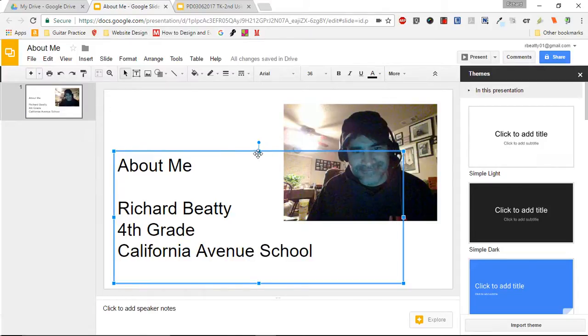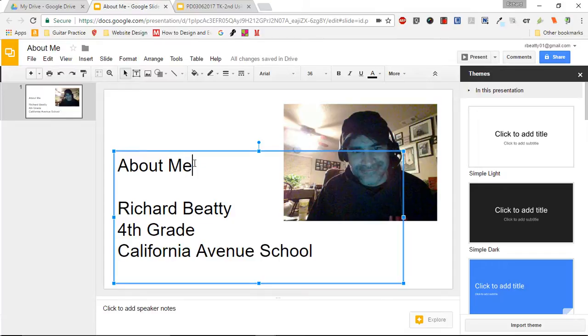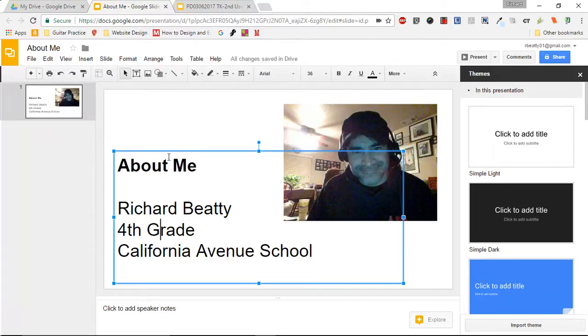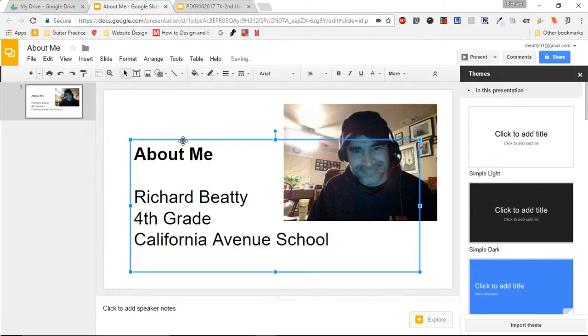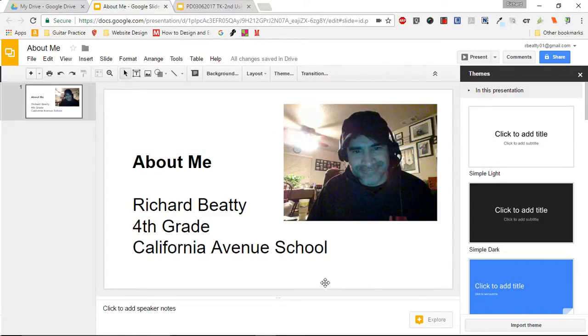So even though this text box is going into the picture, when I click out of it, you can't see it. You just see this. So that's good. Select this, make it bold. Just to give it some characteristics, I can move this around here, make it look nice, use my white space. I don't know. That looks good enough.